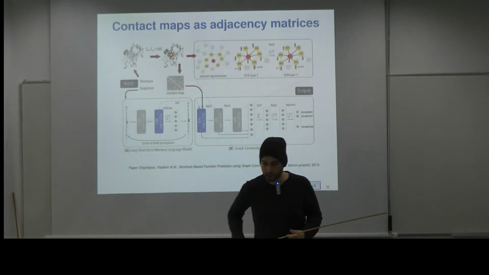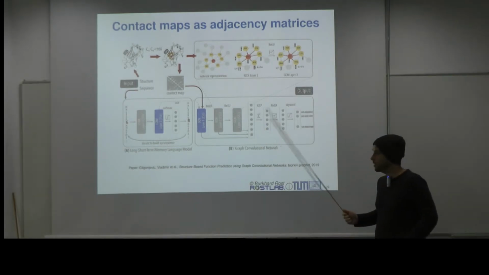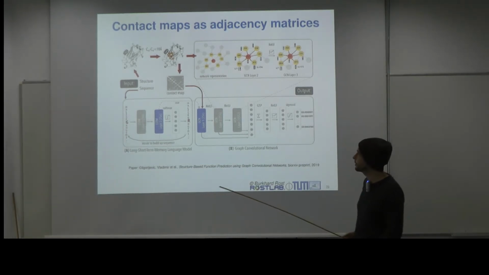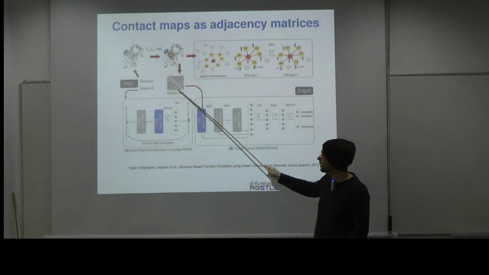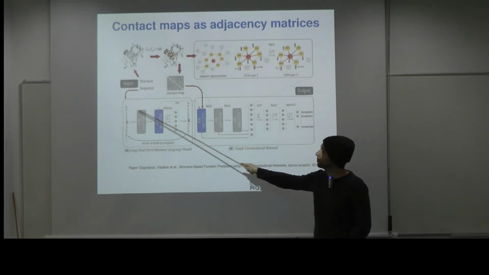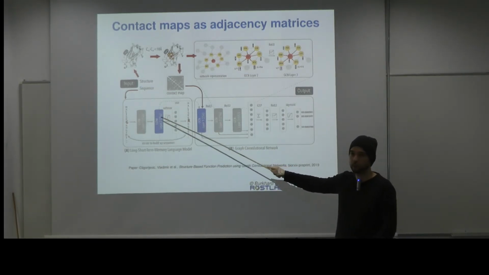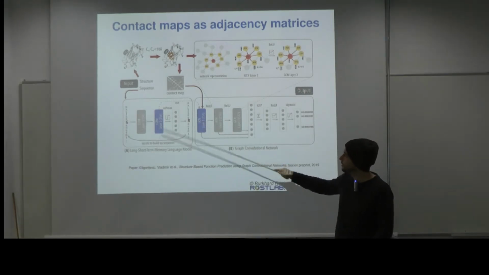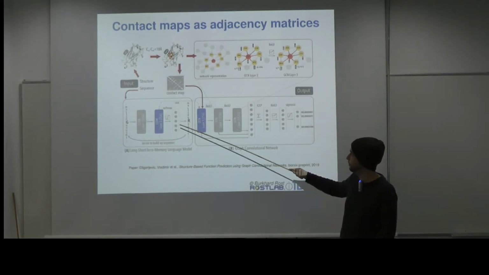Now, I was particularly intrigued by this idea because there's also a paper doing exactly that. This is not peer-reviewed, it's not published, it's a bioRxiv preprint from 2019, but they're using exactly this concept. They're using a contact map as an adjacency matrix for graph convolutions. In this case, they're also doing something very similar to our ELMO embedding. So it's basically stacked LSTMs to get protein representations. This is their sequence feature that they are using.